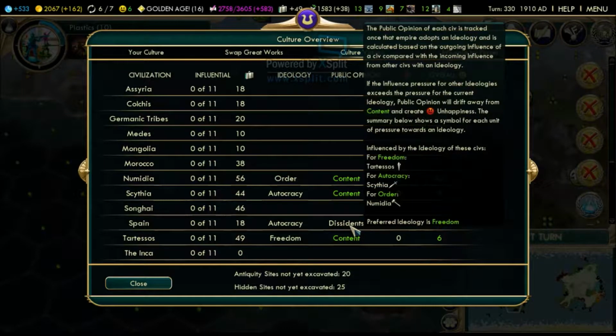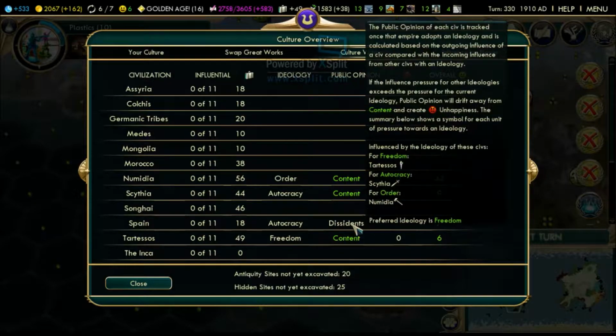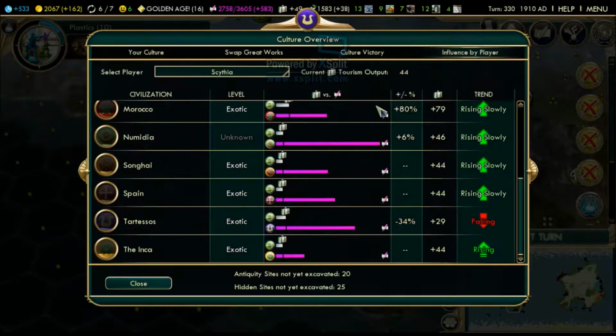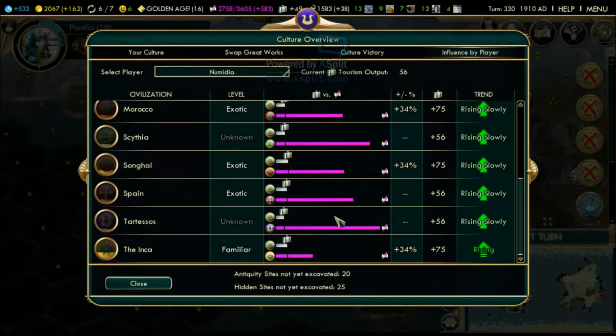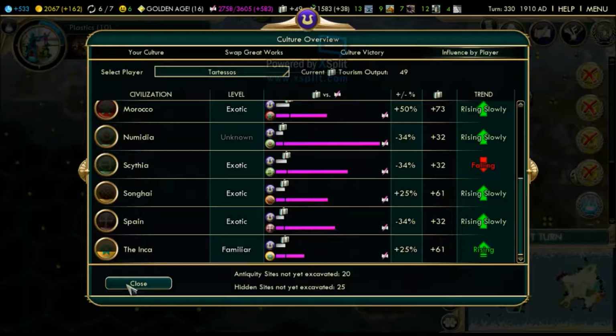Yes, Spain prefers freedom. Good. We actually have more influence on them than Numidia. Good news. Actually, we're pretty much equal. Yeah, I think we have equal influence on them, but I have slightly more. Let's take a look. So Spain has... we're currently exotic for them. Oh wait, that's Scythia. We're currently exotic. Oh. Yeah, we're pretty much equal. Yeah, we're very much equal, actually.